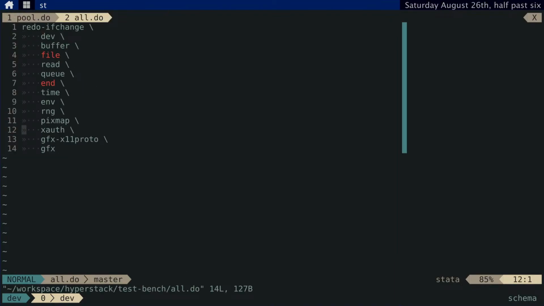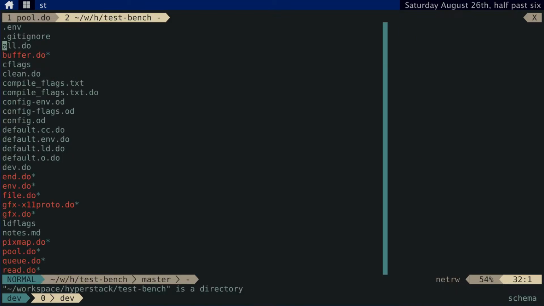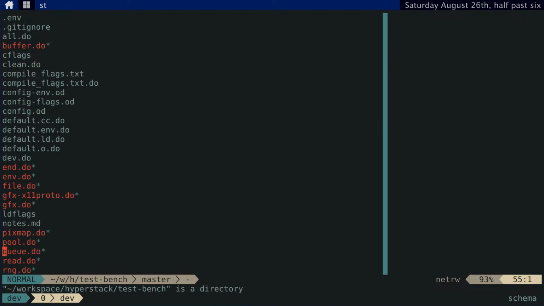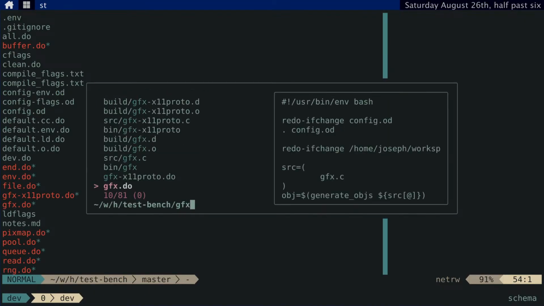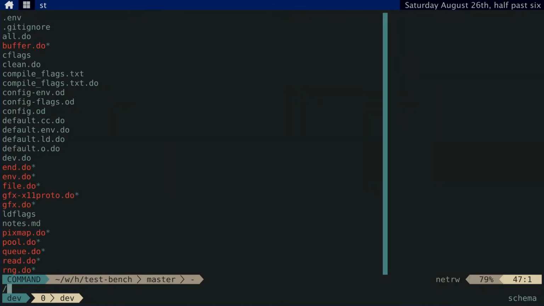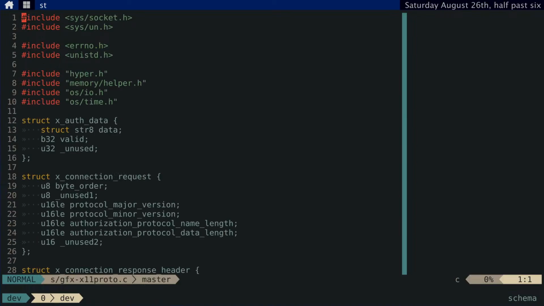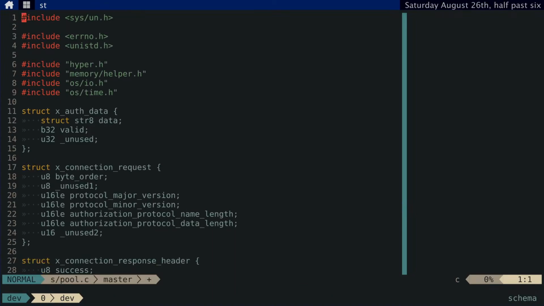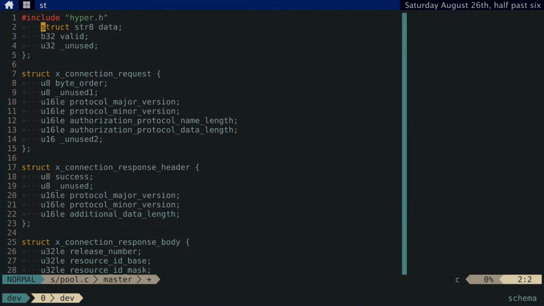Oh yeah, I need to add this. And then maybe I should look at the C flags. Then I can just go up here, copy all this. Probably won't need it, but good to have it. So I'll just delete all this, actually.